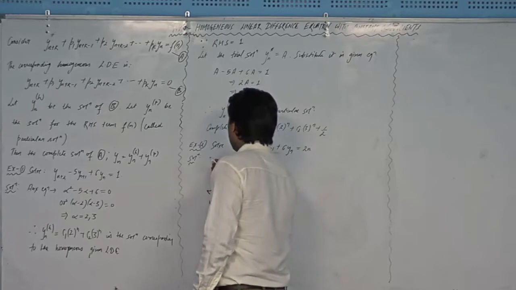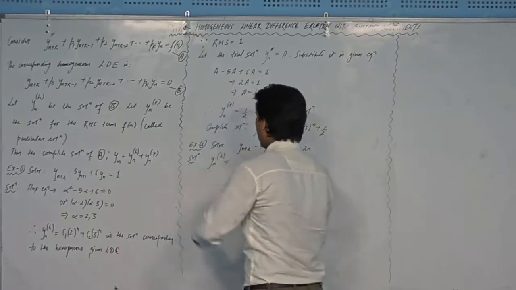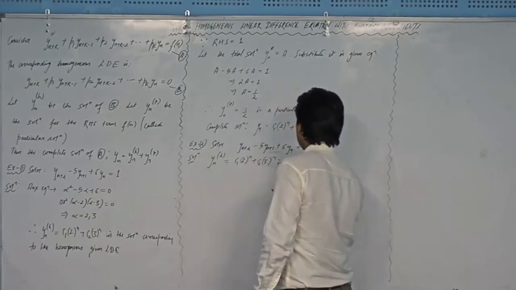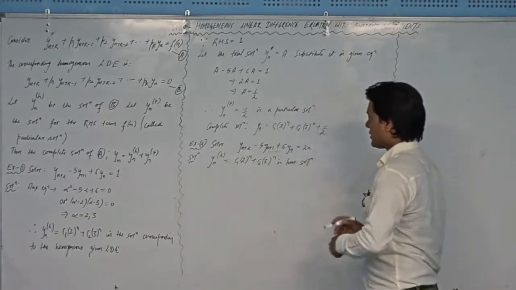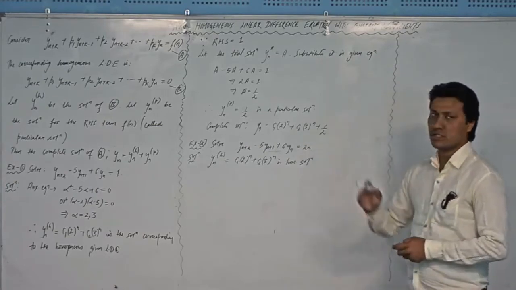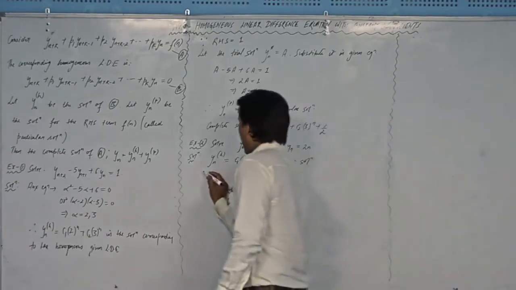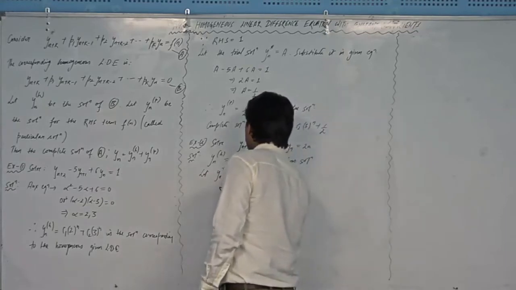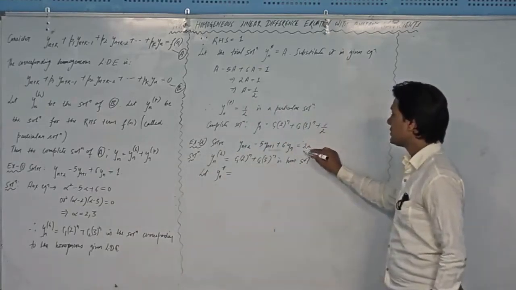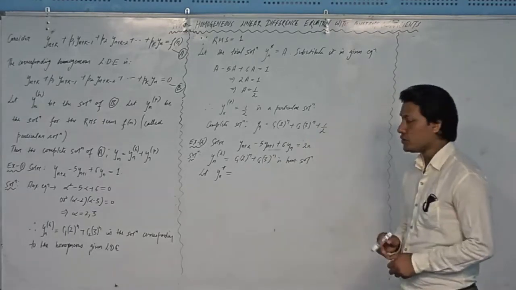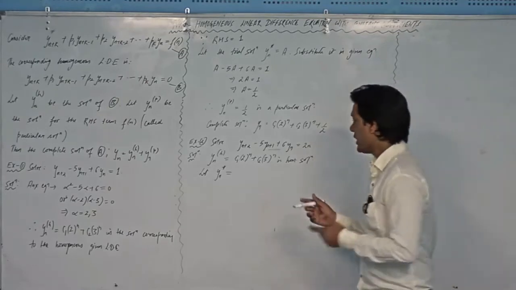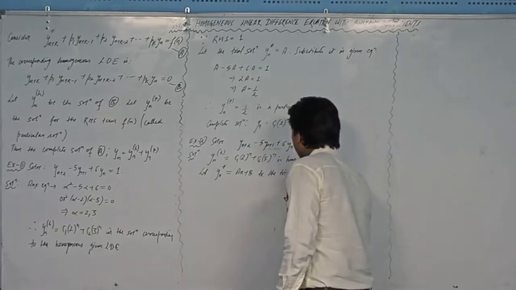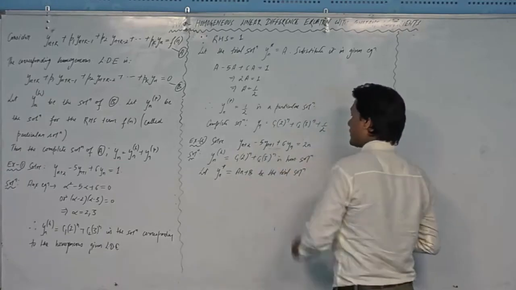Its homogeneous solution ynh can be obtained as obtained earlier. That will be C1 2 to the power n plus C2 3 to the power n, the homogeneous solution. However, the correct statement should be that it is the solution corresponding to the homogeneous linear DE, right? And now comes the important point, assuming the trial solution. Let yn star, the trial solution, be equal to, and you see the right hand side. The right hand side this time is a linear function, 2n. You should just replace this function by a standard linear function, an plus b, as the trial solution. And now I will plug this solution into my difference equation.